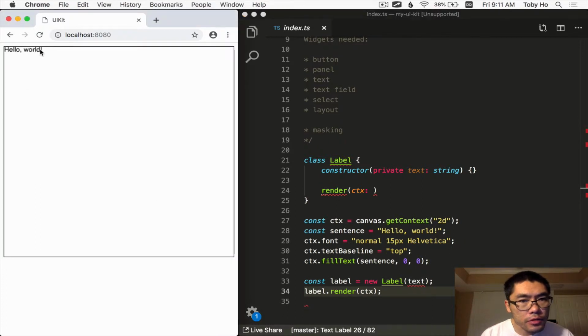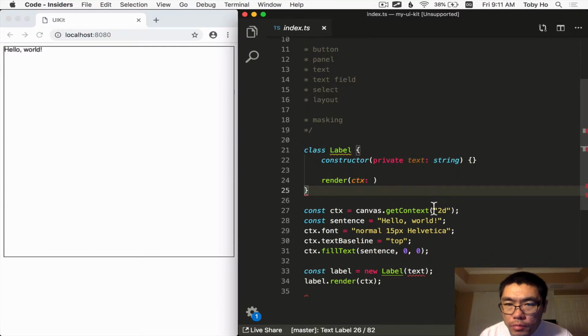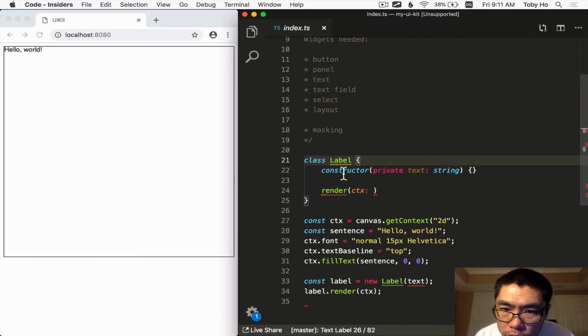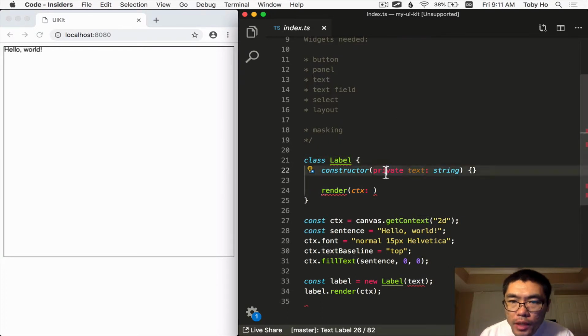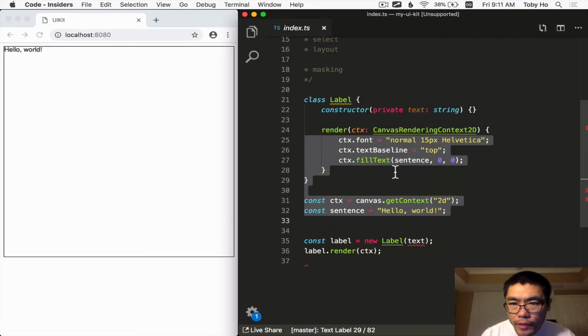The text still shows, well, this code is not compiling yet, so I'll let him finish what he's doing. Let me talk about the parameters to the constructor. There's a private text. The text is a parameter of the constructor, but also a private instance variable of the label. So the label will have access to a text property at any point in time. And presumably the render method will make use of that, like so.